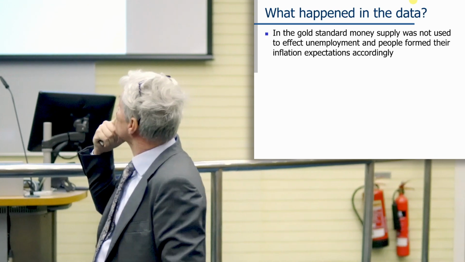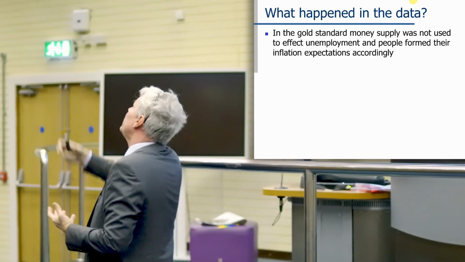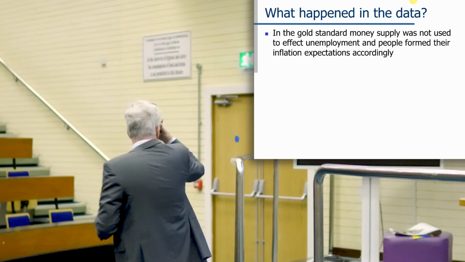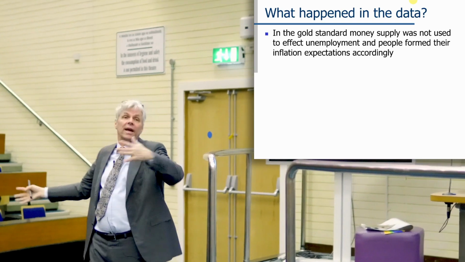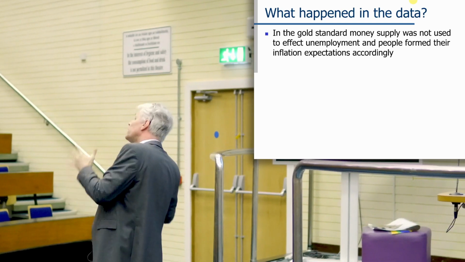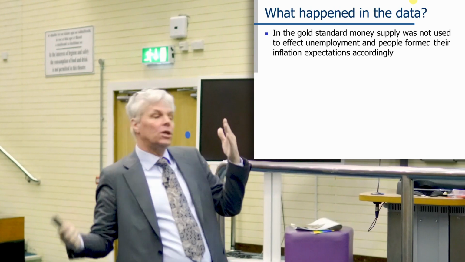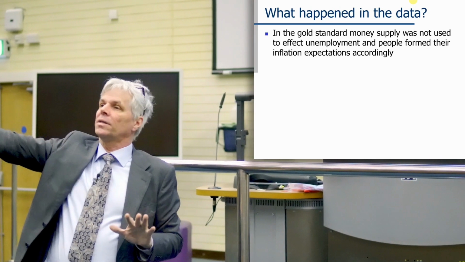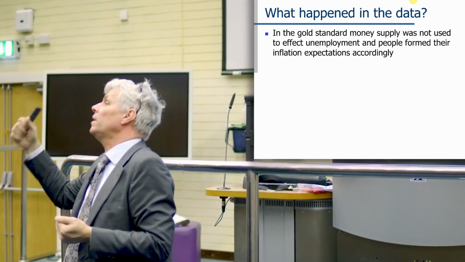But what happened in the data was that things didn't work out that way. We changed inflation, but it didn't affect unemployment in a predictable way. So what's going on? Well, where did this data come from? It came from 100 years of actual practical experience, but it was actual practical experience in a particular policy environment. People were living their lives doing the best they could, setting their wages, negotiating with their bosses, negotiating with workers, all of that stuff was happening given a certain policy environment. And so when people were negotiating, they took that policy environment into account.